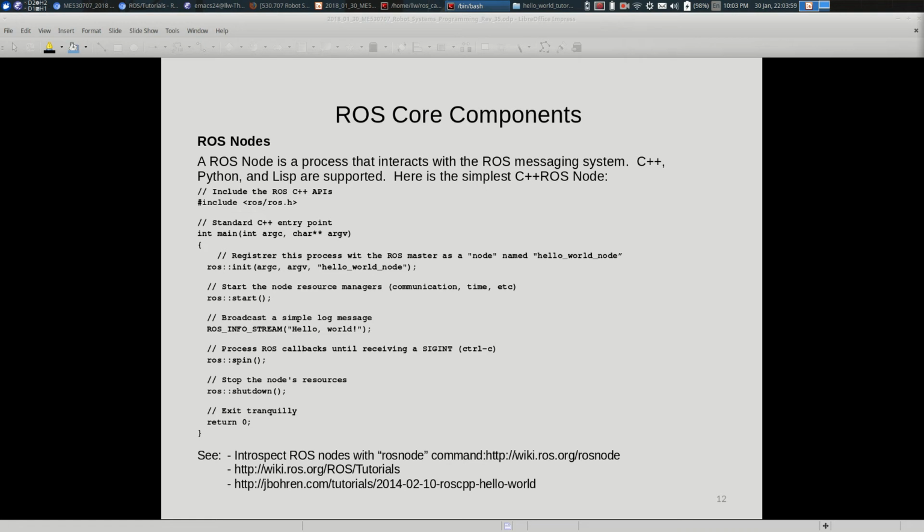When we listed the topics that were being published, one of them was rosout_agg, and now we're going to run our simple ROS node. What it published was a message that said hello world, and that message came from the file hello_world.cpp, main, at line 13. So that's a typical logging message that is just for information purposes. And if I run this again, then we'll get it again.